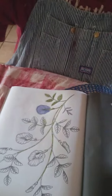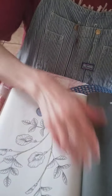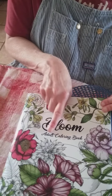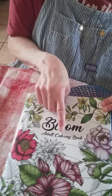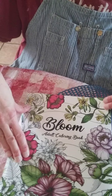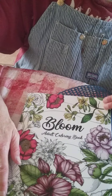Okay, let me show you what I'm working on. Okay, this is it right here. This is the leaf. Here's the name of the book that I'm currently working on. It's an adult coloring book for adults. And this is what I got from Amazon.com. So if you want to get a coloring book like mine, you can go on Amazon.com and get you a coloring book. That's where I got this from.